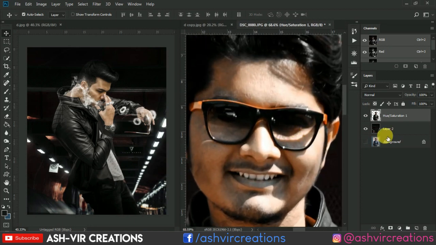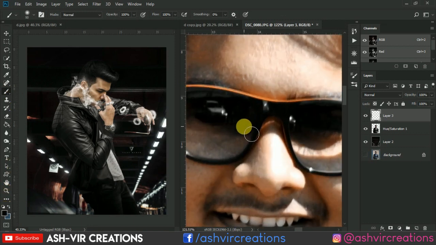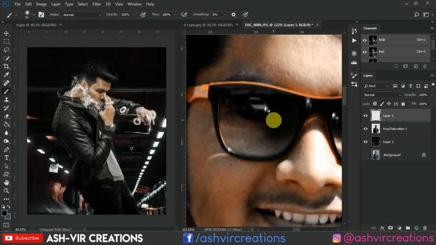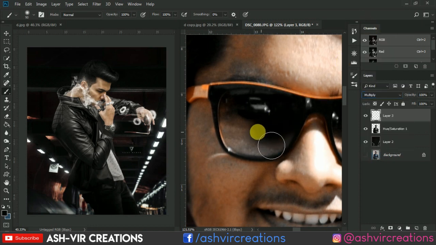Let's paint these goggles to black color. Create new layer, select the brush tool and select the black color from here. Choose the blending mode to multiply and paint it black.